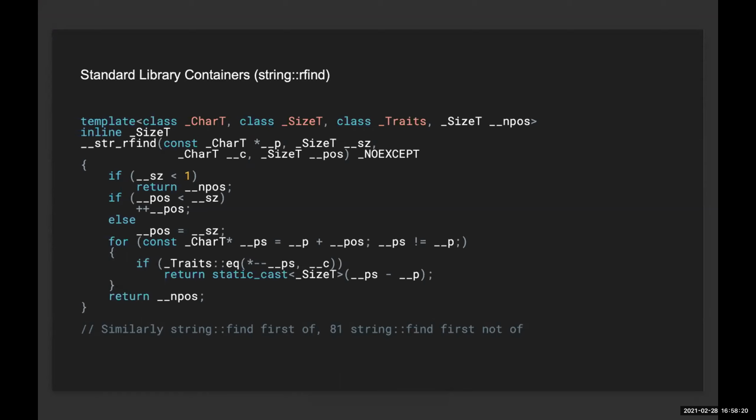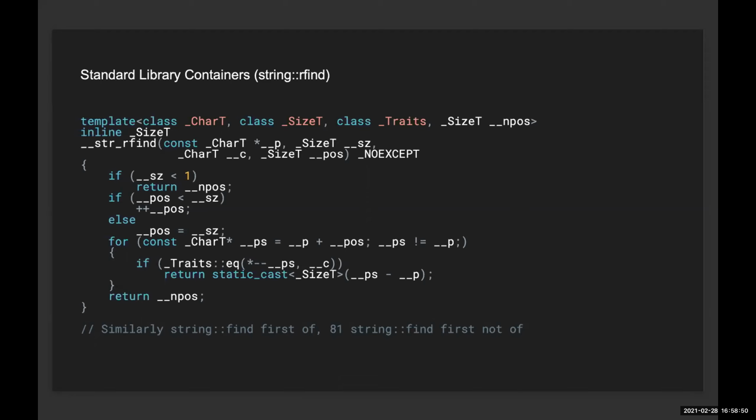And why I can say this is because almost 4 years ago, I optimized the string find routine where we search the substring from the beginning. And I was lazy and I didn't do the other ones. So basically you can just look at the find and incorporate it into the string rfind. And the performance improvement is not in percentages, it is in orders of magnitude. You can get like 10x, 20x performance improvement.